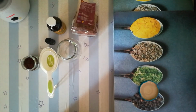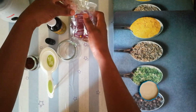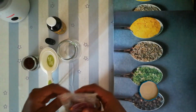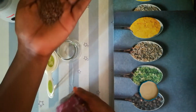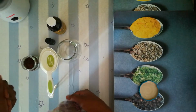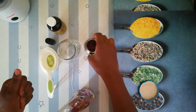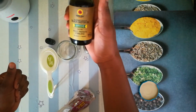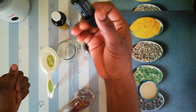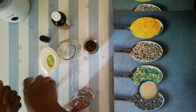So in today's video, I will be showing you how to make this oil for your hair growth. This oil is very great. What we'll be needing for this oil is flaxseed, caffeine, I've already measured 3 spoons of caffeine, black castor oil, tea tree essential oil, and also sunflower oil.